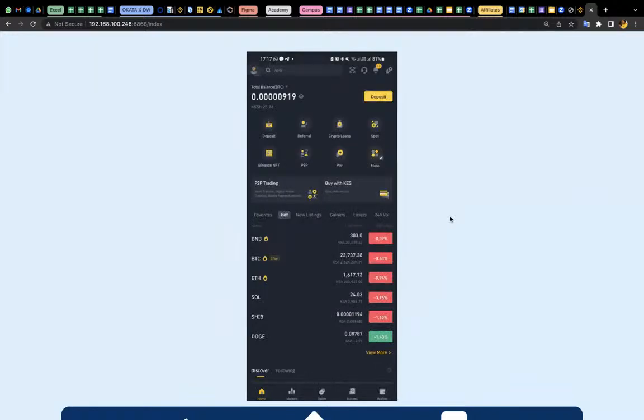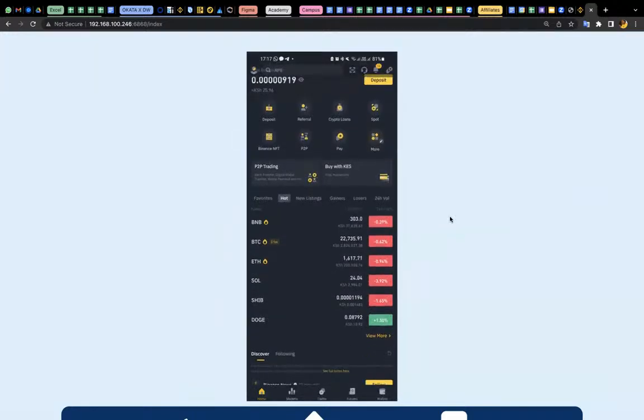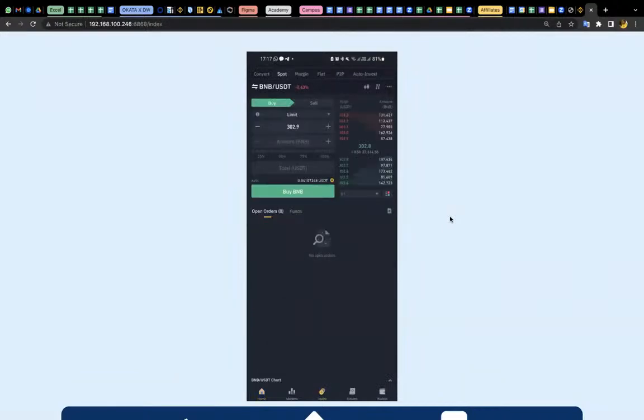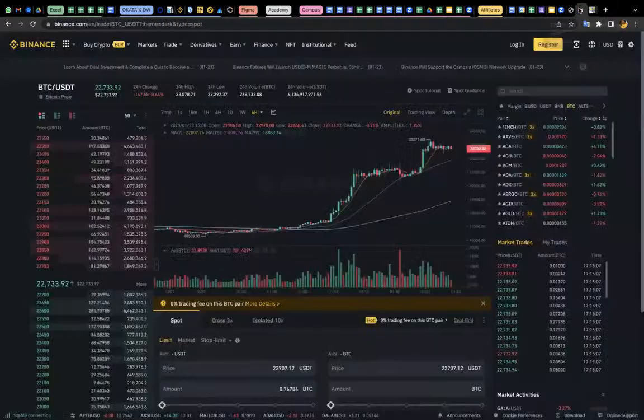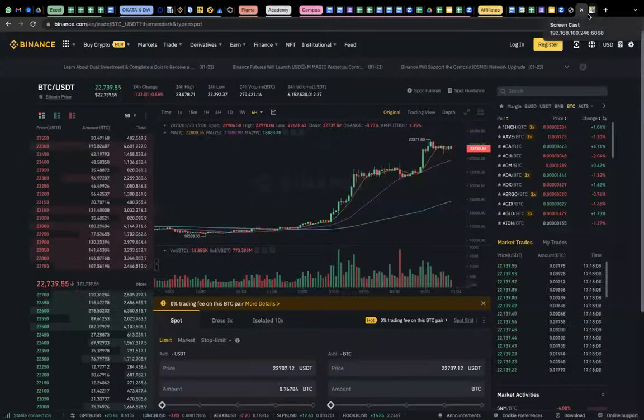Okay. So as we wait for the order to be released, we'll go under trades. And now this here is the spot trading interface. And this here is the spot trading interface on web. So I believe now we are clear on what spot trading looks like. I'll proceed for now as we wait for the order to be released.